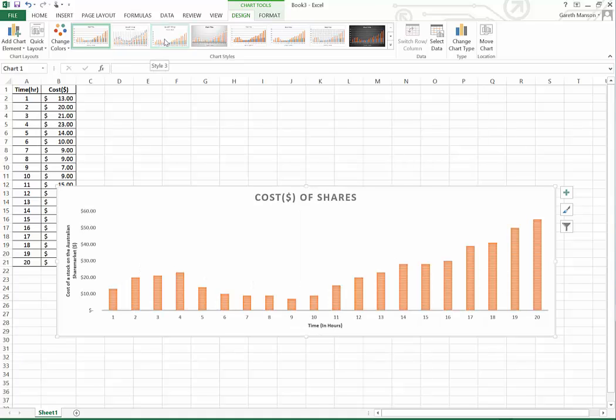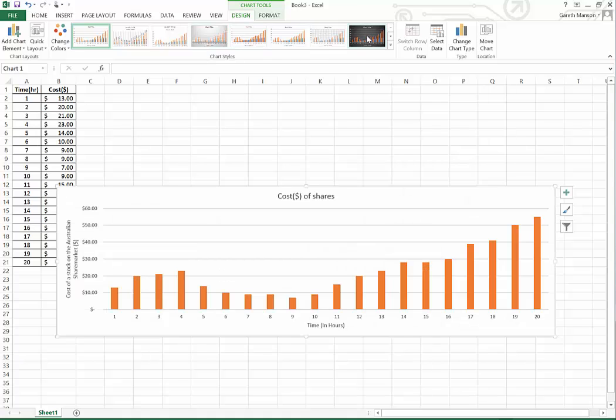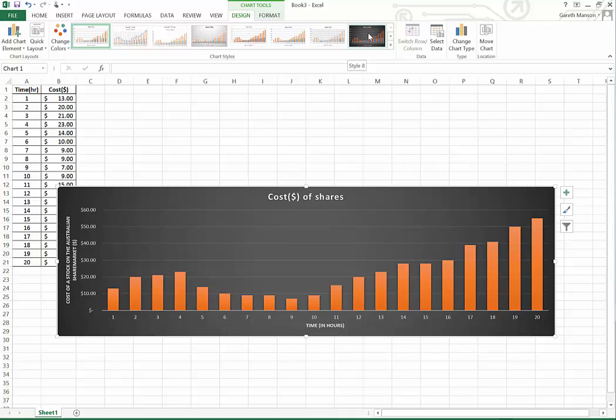The third one's fine, maybe a little bit nicer. Just change how the bars look. I quite like that. Any shadowing, completely unnecessary, and that detracts from the labels. And the same goes for this last one here. Black background really does detract from what you're trying to show. Keep your graph nice and simple.